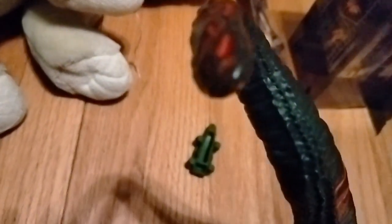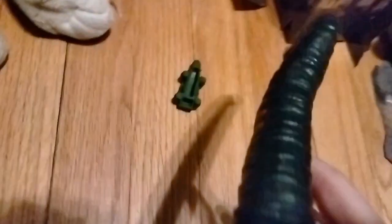Oh, right, I forgot to say something. Why is it red here? I mean, I don't think it was red. I think it was more of pink. But, eh. Hard to find Godzilla toys. There it is. Let's see how far down the tail can go. Well, not really far, but it can go left. Just so from this angle, it looks better. Left. And right.